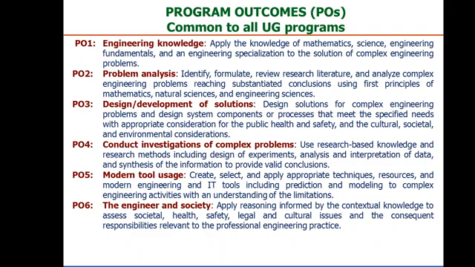Coming to program outcome 1, engineering knowledge. In this, apply the knowledge of mathematics, science, engineering fundamentals, and an engineering specialization to the solution of complex engineering problems. PO2, problem analysis. In this, identify, formulate, review research literature, and analyze complex engineering problems, reaching substantiated conclusions using first principles of mathematics, natural sciences, and engineering sciences.